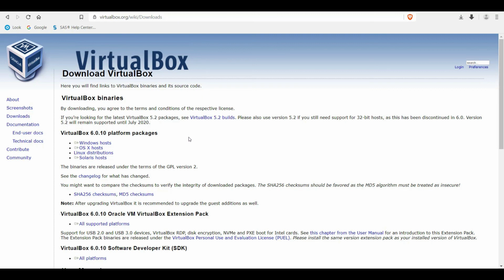So if you run it and it works fine on your computer, it means that the virtualization capability of your machine is enabled. So you can go ahead with the next steps that I explained earlier.